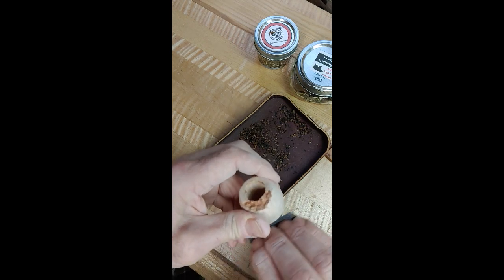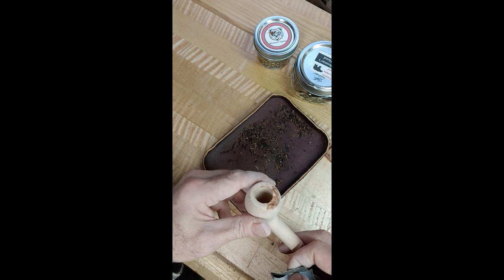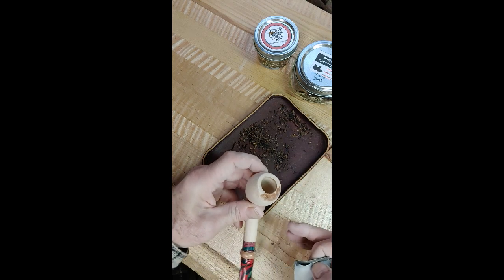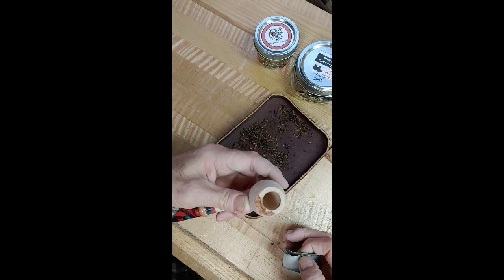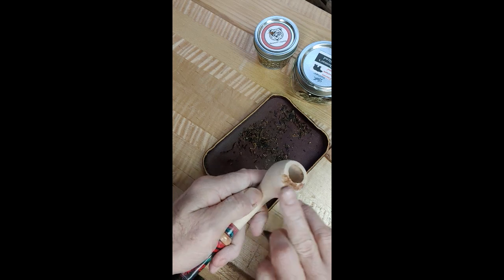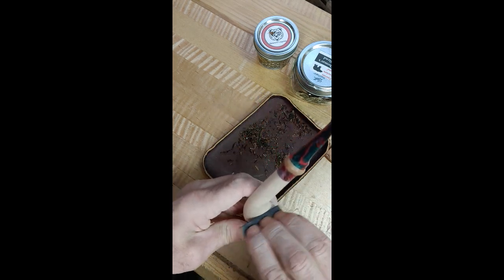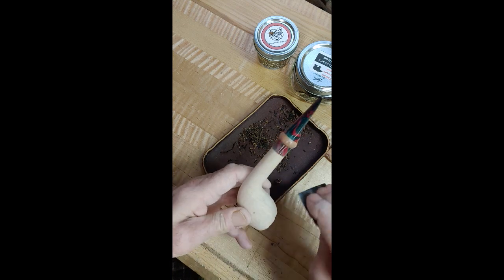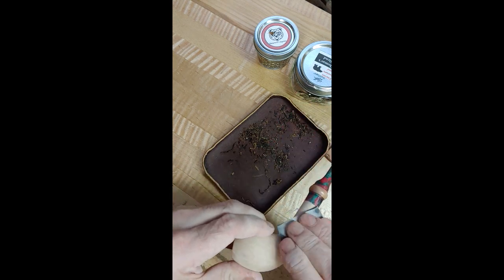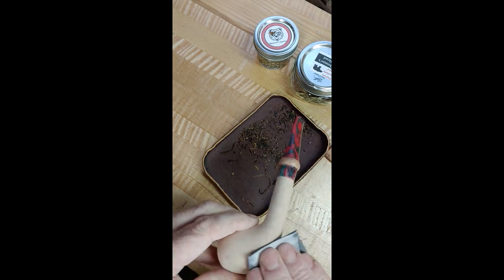In my mind, that's just fine to do, because if you look down in the bowl of this, I don't know if you can see, but there's absolutely no sign of any kind of imperfection coming through the surface, the outside, and into the tobacco chamber to create some sort of structural deficiency that would occur over years of smoking. So this is ready for me to apply stain.